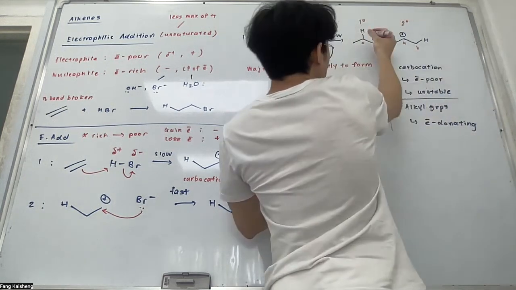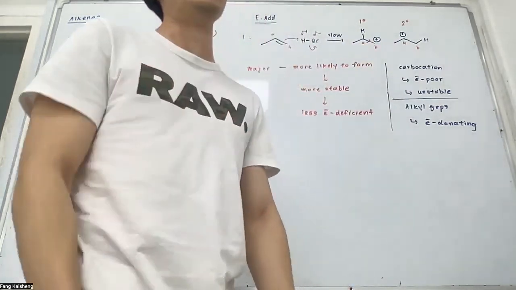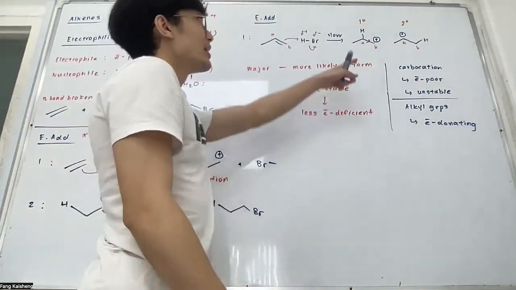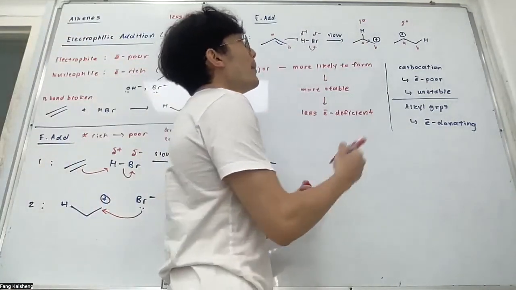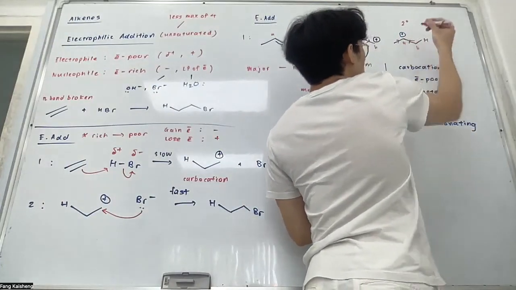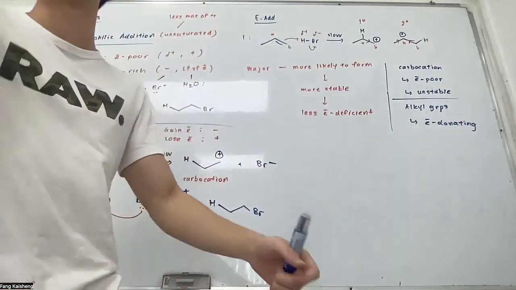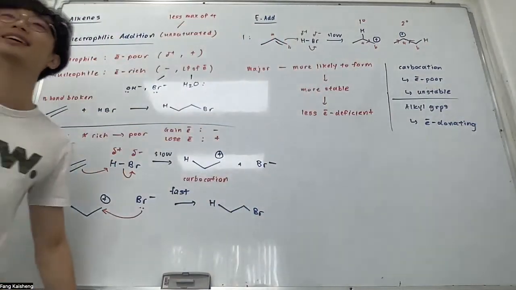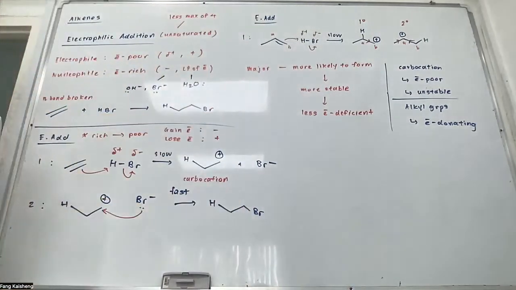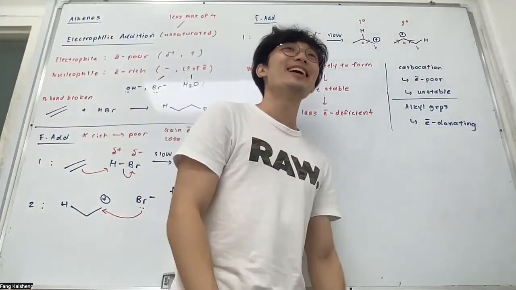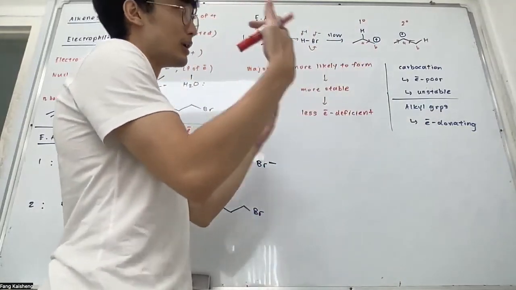So imagine this. This one has one person giving electrons. Let's just say this person is poor. Imagine this person is single and lonely, very deprived of love. Now, let's say a guy is giving you attention. Oh, that's great. Right? You don't feel as deprived or poor. But imagine this girl, maybe she's prettier, so two guys are giving attention to her. Which one do you think is a better scenario? Which one would you prefer, one guy giving you attention or two guys? Oh, what? Wait, that's not the intended answer. No, the more guys giving you attention, the better, right? Isn't that great? You feel more love. That's the reality, right? The more guys giving you attention, the more love you should feel, and that's the better scenario in most cases.